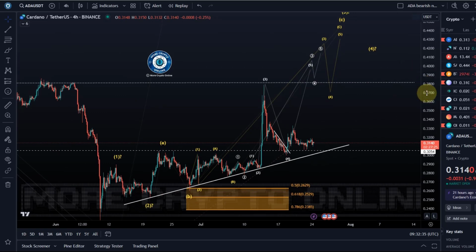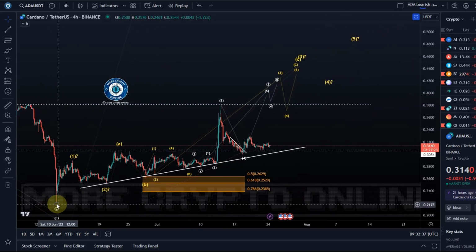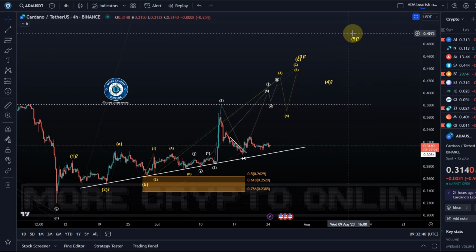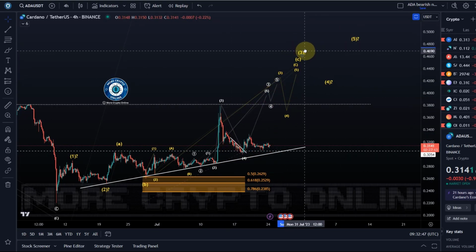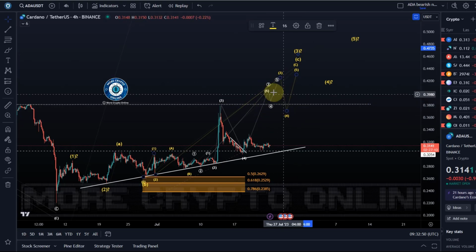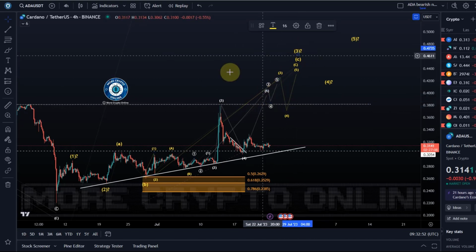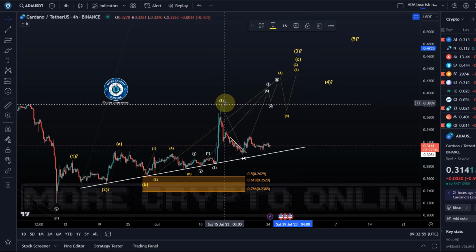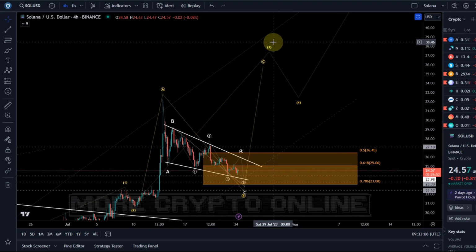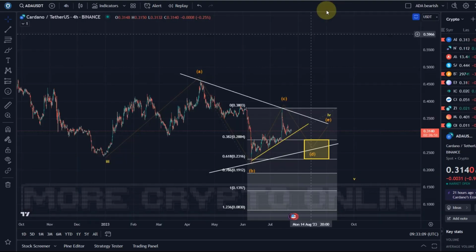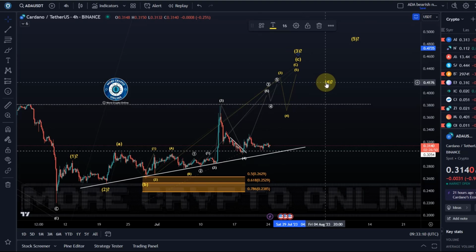And to be honest, to really confirm that a lasting low has been made here on the 10th of June, we need all those 5 waves to the upside. Which means I need at least one more high in the third wave. Again, we can debate how this is counted on the micro level, but at least one more high above the 38.5 cent level needs to be happening for a third wave. Only then I have 3 waves, very similar to the Solana wave count. If you watch that video, one more high would give us a third wave. The ADA count is similar. Then we should get a fourth and a fifth.